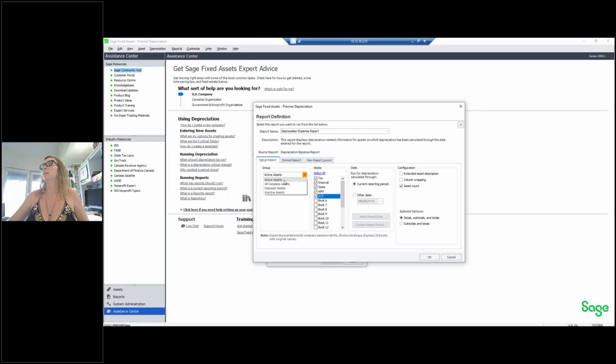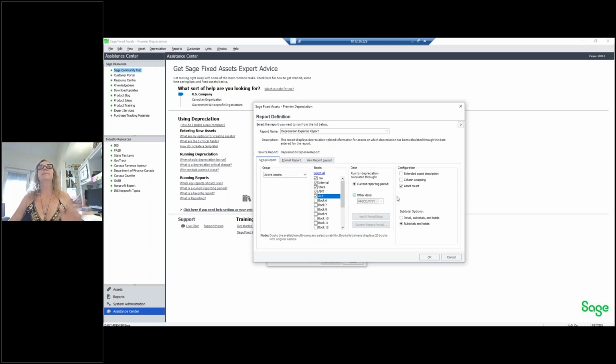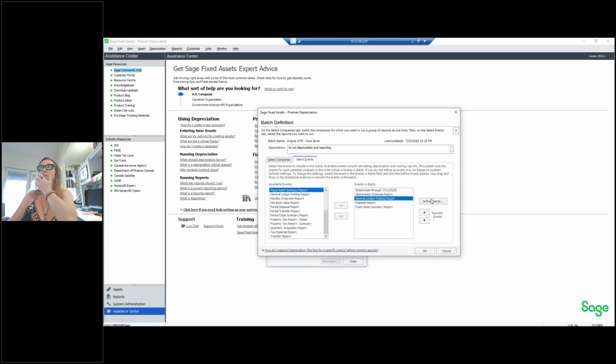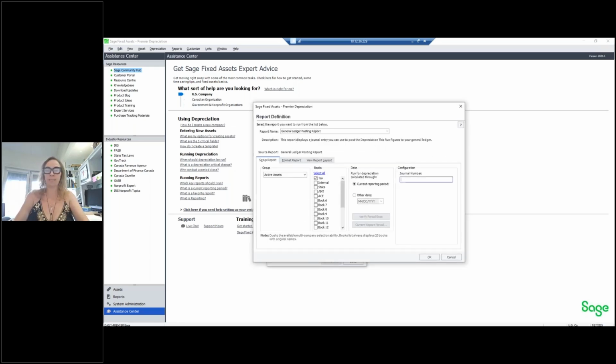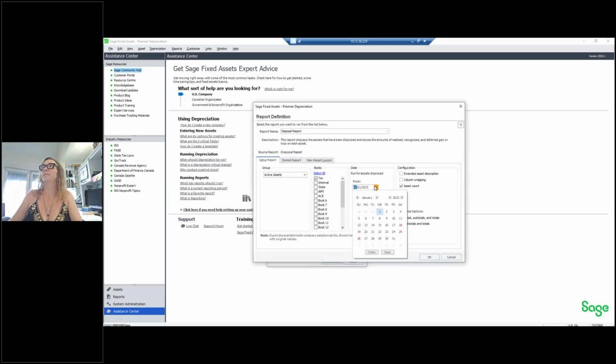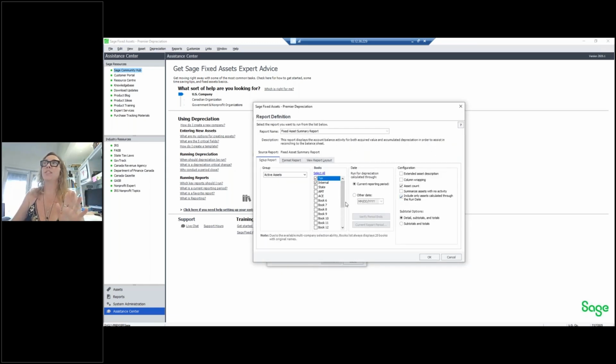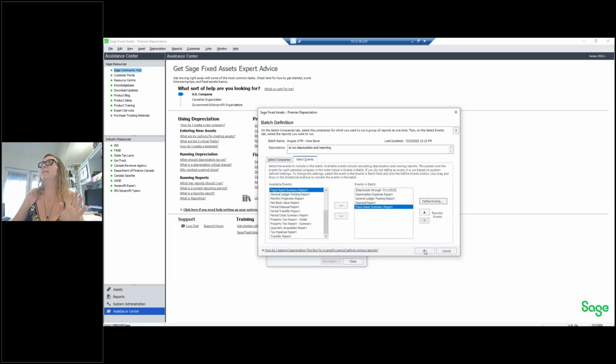So just be patient. Here we can also do the subtotal. If we just wanted subtotals, we can also do the sorts of subtotals here. So we have all the same configuration options for these reports that we do within the system that we just showed you, but now I'm doing it on a global scale. And you go through all of these and define all of them every single time. This is the July 2025 run, right? I don't need it for all books. I just need my internal book for this one. Disposal reports, you can define your dates. So I'm just defining these for time purposes, or maybe just tax, because maybe they're just subsets. And then I click OK.